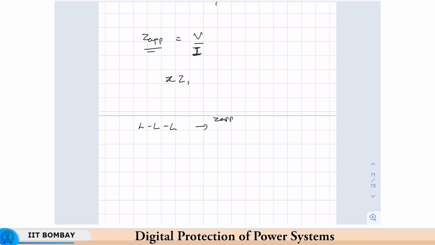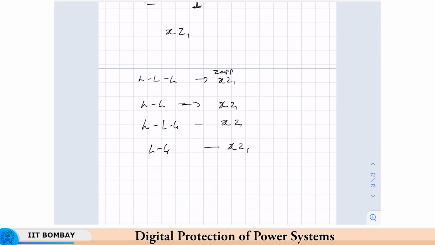You can't do the same things on both sides and get a similar result. So we will see how we configure the measurements, as it is known in relay terms, to get this quantity on the right hand side, the quantity of xZ1 on the right hand side. So we will start firstly with the three-phase fault, or the triple line fault as it is called.